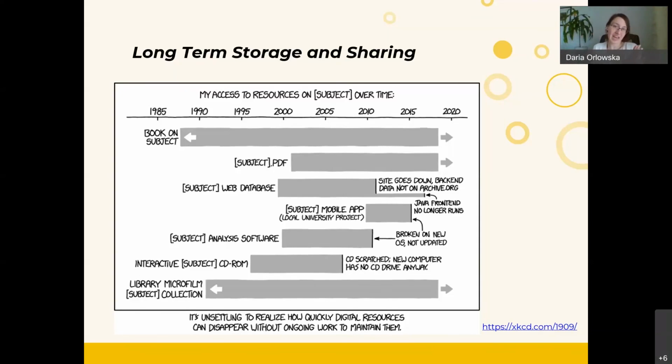How can you change the file to always make it accessible? So if you have an Excel spreadsheet, consider saving that as a CSV because that can be opened by multiple different software. If you have a Word document from Microsoft, consider saving that as a PDF or as a text file because those things can also be easily opened.